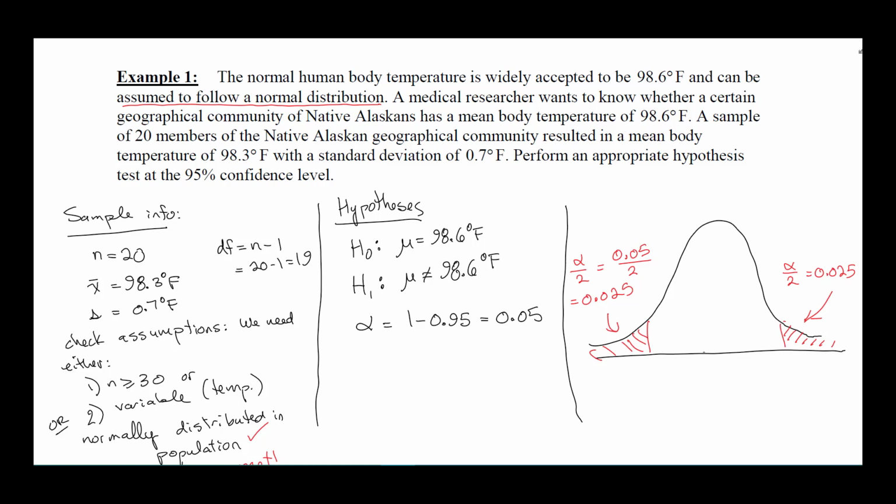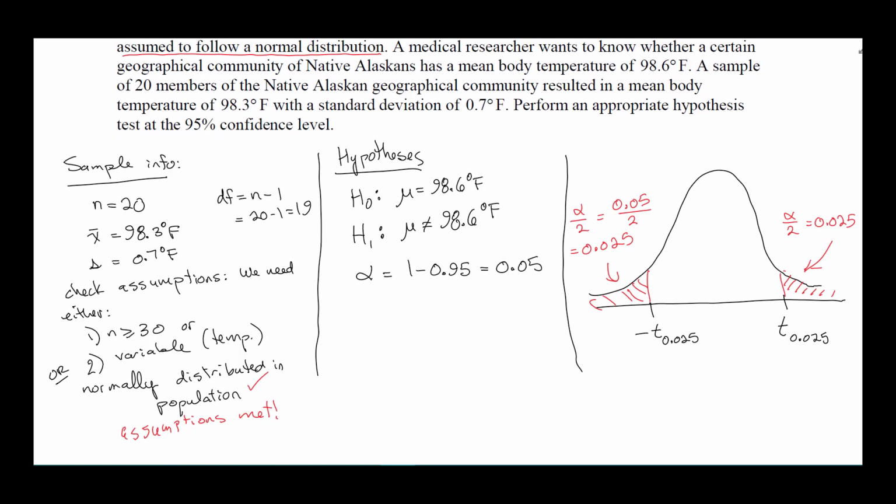And let's put our critical values. So since my area off to the side is 0.025, then this is going to be Z 0.025. Except, is it going to be Z? It's going to be T, right? Because the only way we can have Z is if we actually know the population standard deviation. And we don't, so we're going to have to use the sample standard deviation instead, so that means we need to use T. Now, if your samples are big enough, those two start to look really, really close together. But we don't have a big sample here, so we definitely need the T's.